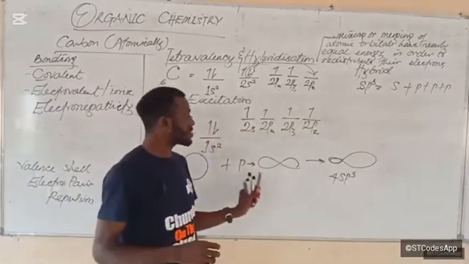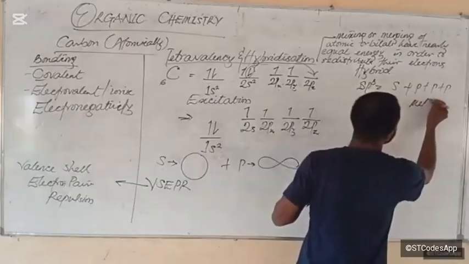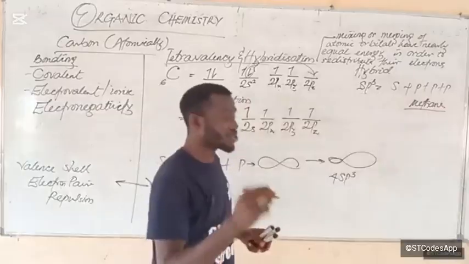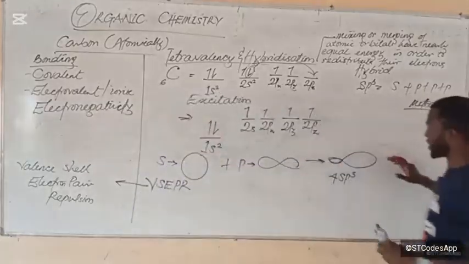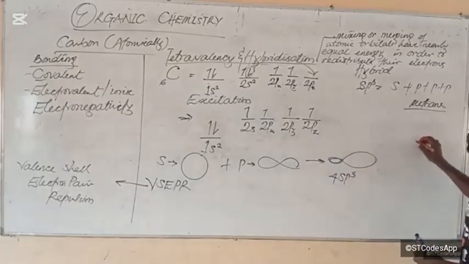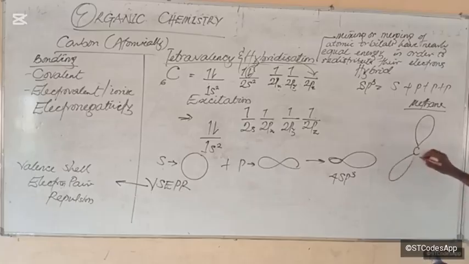Okay, so this gives our methane a 3D geometry that looks something like this. I told you that we're going to be showing only the larger lobe. So we're going to find methane to have something like this. This is going to be our carbon. So we're going to have a molecule with a shape that looks like this.